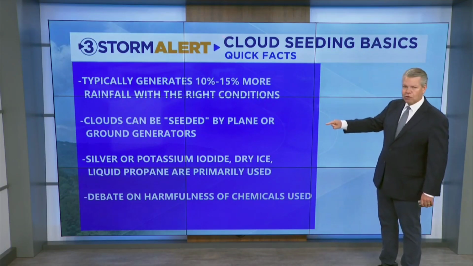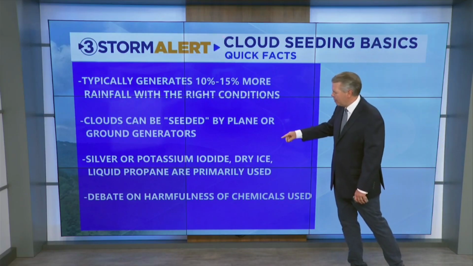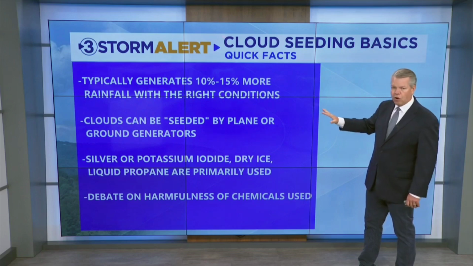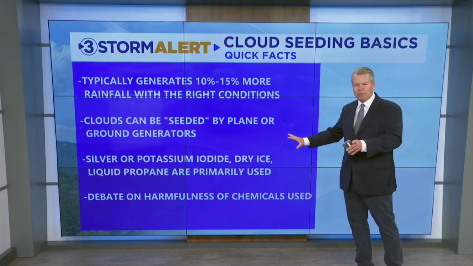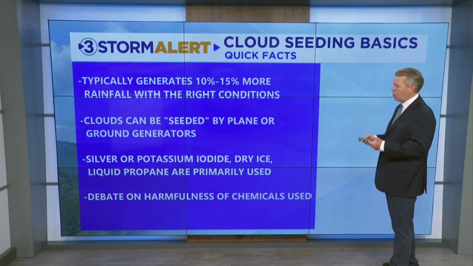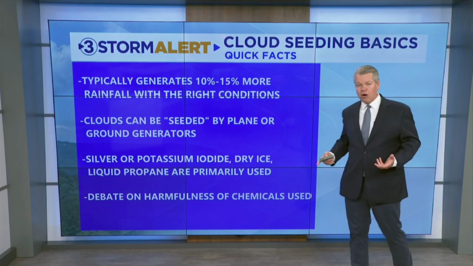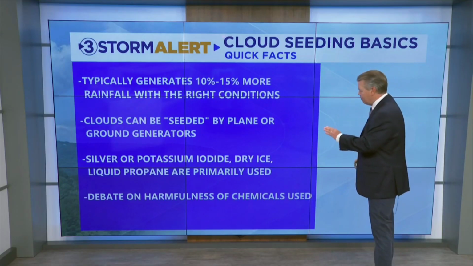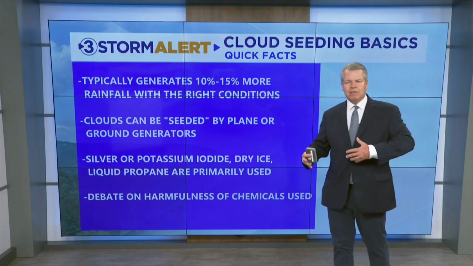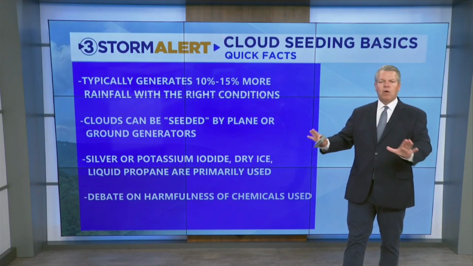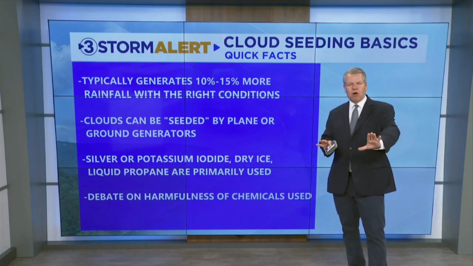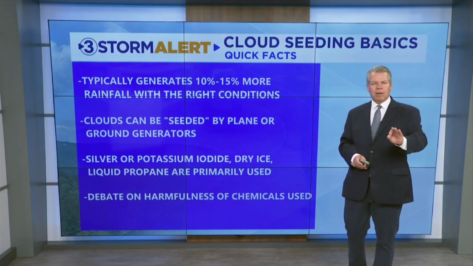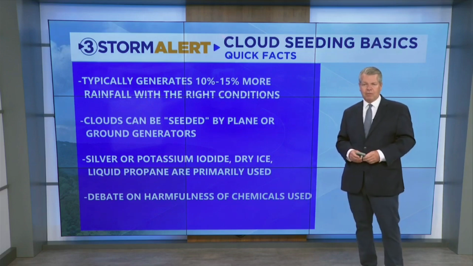What chemical agents are usually used? Silver iodide primarily, but potassium iodide, dry ice, liquid propane, those are the principal ones. There are others, but 90% of the time, those are the ones that are used. Now, we're talking about putting chemicals in clouds. Is that harmful? Again, completely depends on who you're talking to, what source you're looking at. Some people say that there is no risk at all with any of these agents. They're found in nature and it's all good to go. Others say they are chemicals and they are harmful to mankind. I would encourage you to do your own research and know about the sources that you're getting your information from.